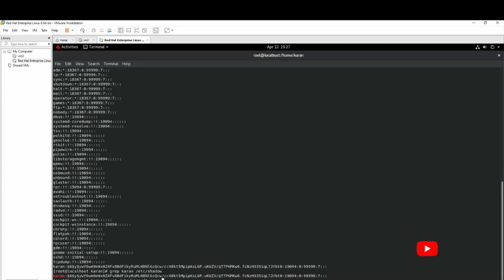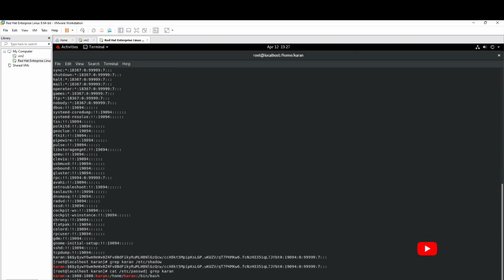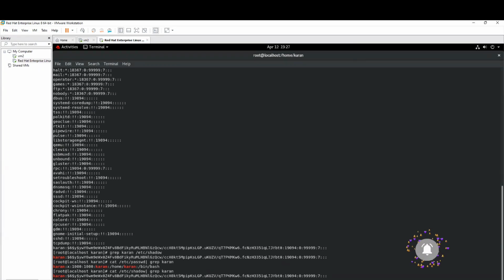So here I want to grep or filter the word current from this file. We were grepping from the shadow file, right? You will see the same output using this different method. The pipe symbol is the one where you can combine two commands at the same time in a single command.